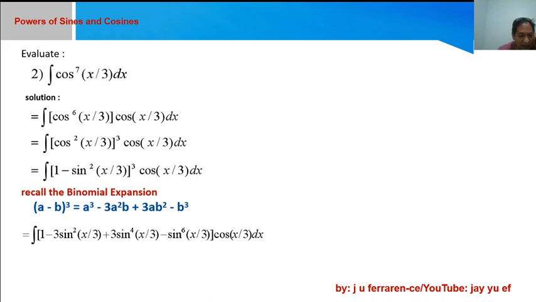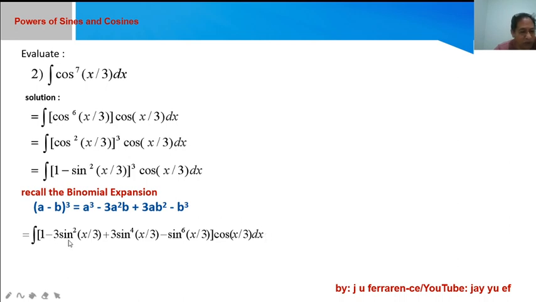So here is the expanded form. Cube of 1 is 1. I have 3, 1 squared, then put the second term, sine squared. So I have minus 3 sine squared, the same angle, x over 3. Plus, I'm now in my third term, which is 3ab squared. So 3 times 1. The square of sine squared is sine to the fourth power. And I have the sine raised to 2, which is in cube. So my last term is sine raised to 6. So expected that all the terms here must be a sine term in order to have this as my du.